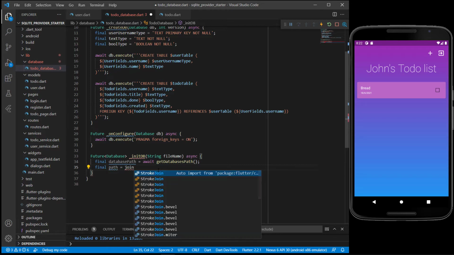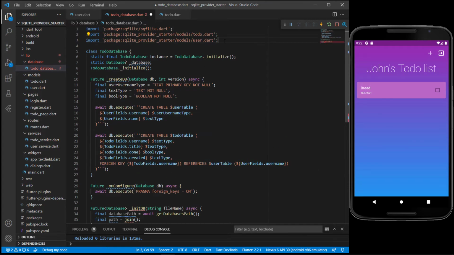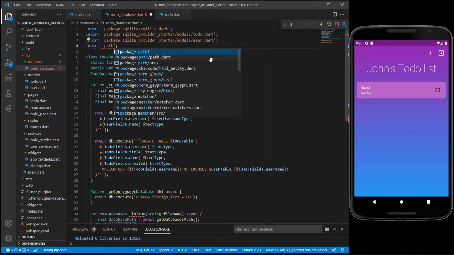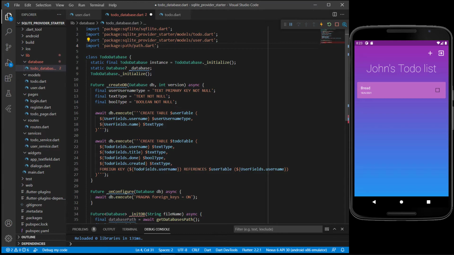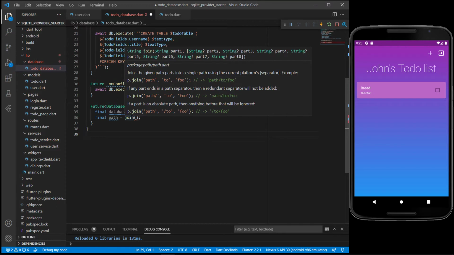So we're going to use the join function there, and we're going to be joining two specific values. So let's just use the control dot there, okay, and that is not actually helping me to do any import statement there. So the join function that we want, you will need to go and import at the top. So we're going to have an import there at the top, and you want to go to the package path dot file. So make sure that you import that file at the top, package path dot, and then a join should be working now. Okay, so there we've got the join, and you can see join actually joins the given path parts into a single path using the current platform separator. So for iOS, there's maybe a different separator than for Android, than for Mac, than for Windows.